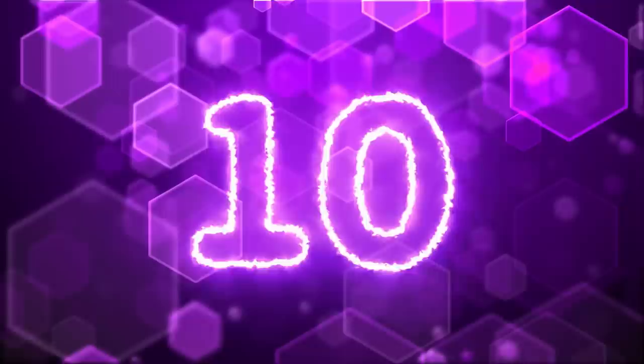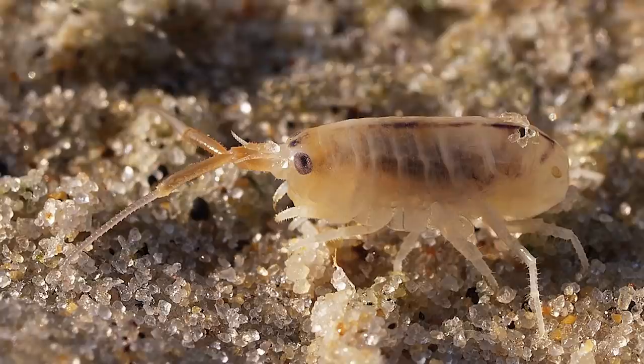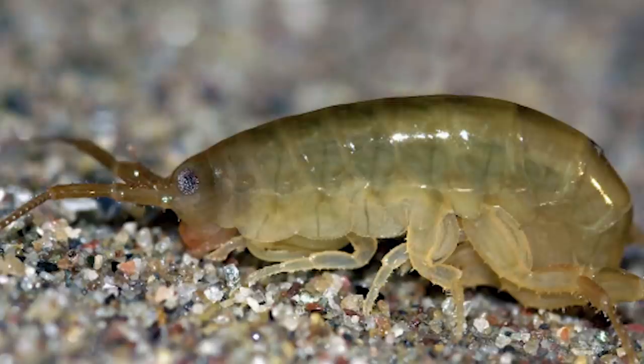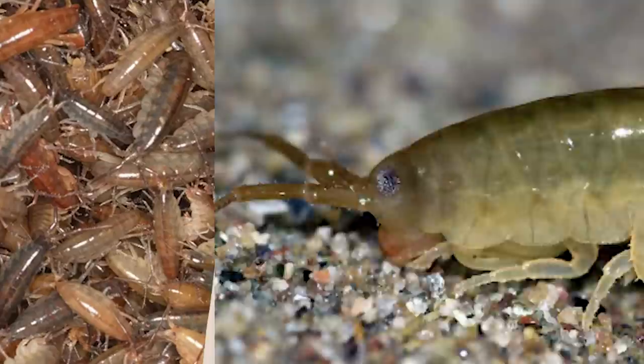Number 10: sandhoppers. Sand hopping in Antarctica? Get out of town. A sandhopper sounds like something from the movie Dune. These amphipod crustaceans can be found near shores, but also in the deepest, darkest depths of the ocean. They eat decaying or dead material. Just by looking at them, you can tell they eat leftovers. They're around one meter long to a few inches long — tiny little buggy dudes.